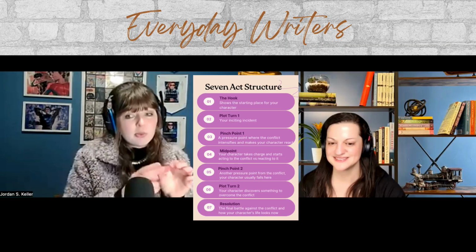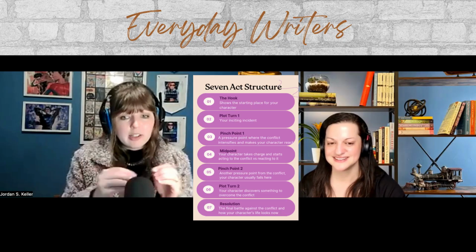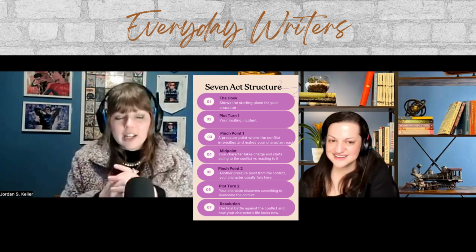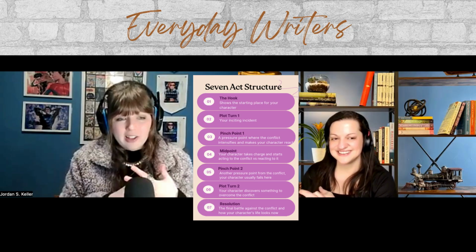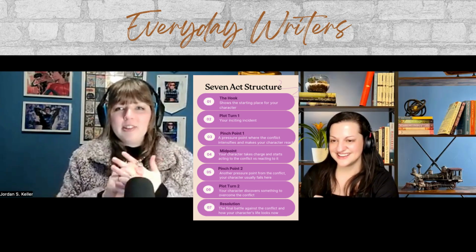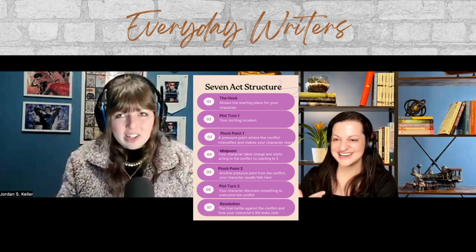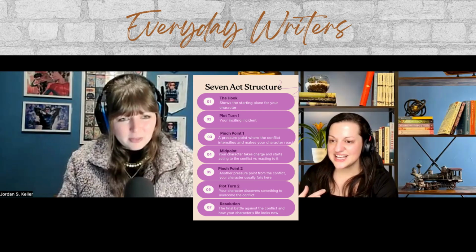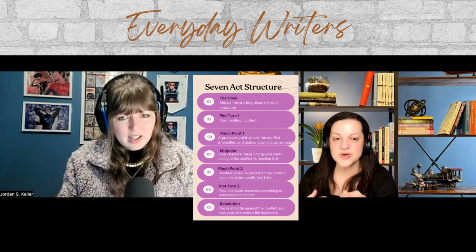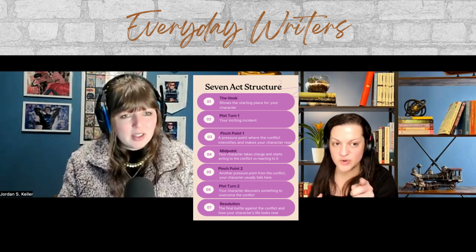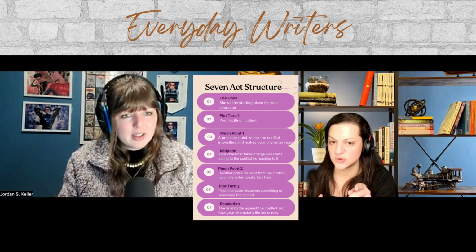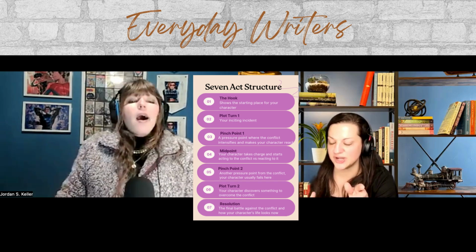Act 5 is your second pinch point. It's another pressure point for your conflict. And this is usually where your character fails. It got me second guessing the whole plot progression. Does Katniss get hurt here, or did she get hurt in the first pinch point? So this pinch point is your dark moment of the soul. It's where she thinks that she's not going to win.